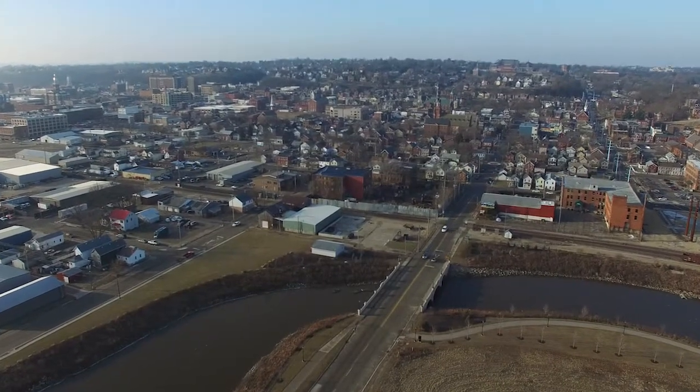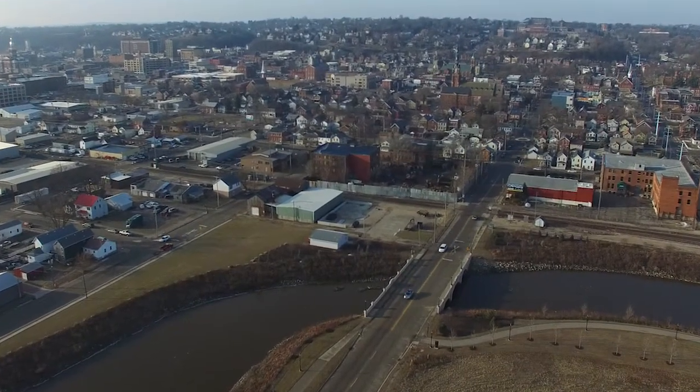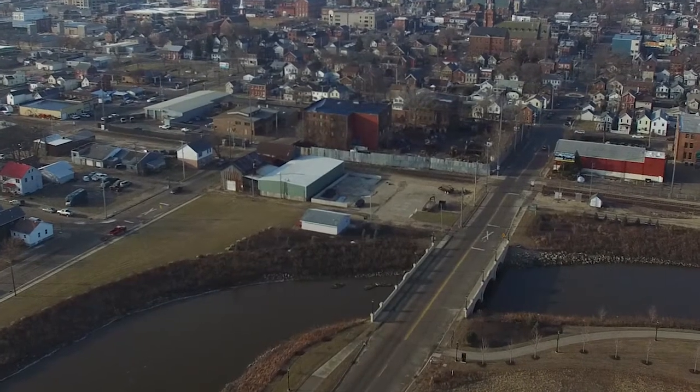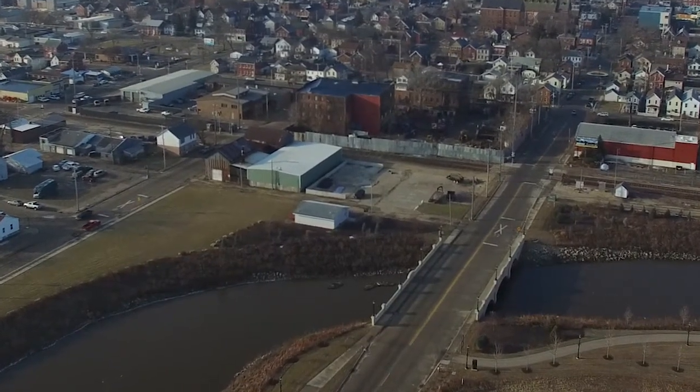So the space we're talking about is bordered by 15th Street and 16th Street and Elm Street to the west, and then to the east, near Sycamore, Cedar Street, Maple Street in that area. It's been operating as a scrap recycling yard for decades. One of the things we identified as part of our flood mitigation project is that once we have this new creek, we want to make sure it's maintained properly, and a facility to help accomplish that was identified as a need. So this land primarily was purchased and meant to house some sort of maintenance facility for the B Branch Creek area.